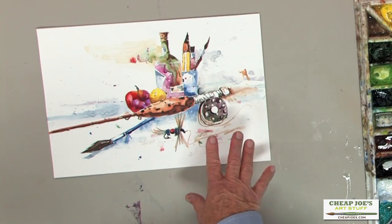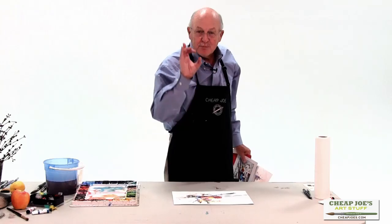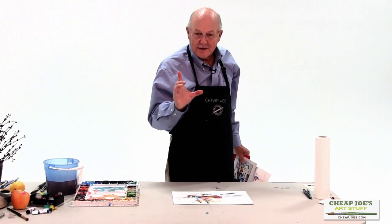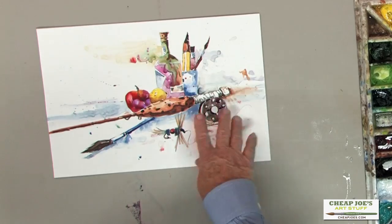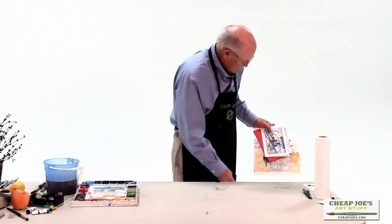What I like about this painting is the size of this pencil. Look how big this thing is. It must be that big around compared to the wine bottle. It's half as big around as a wine bottle. So I don't get caught up. I'm just having fun, and if it's too big, it's too big.